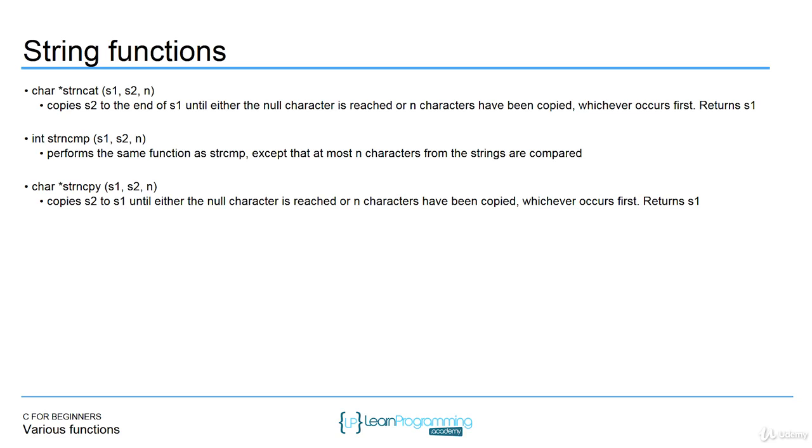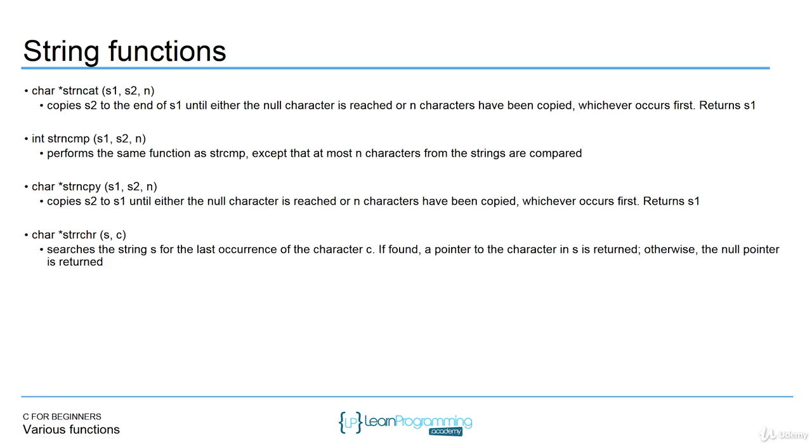Strncpy, here the third parameter n would probably be the strlen of, or the size of S1, because you're going to copy S2 into S1, but you don't want to copy more bytes than S1 can hold or store. Strrchr, this is where you can search the string for the last occurrence of a character.